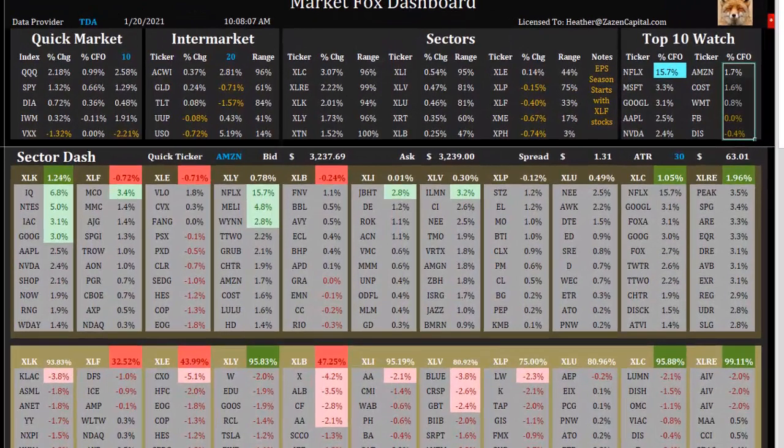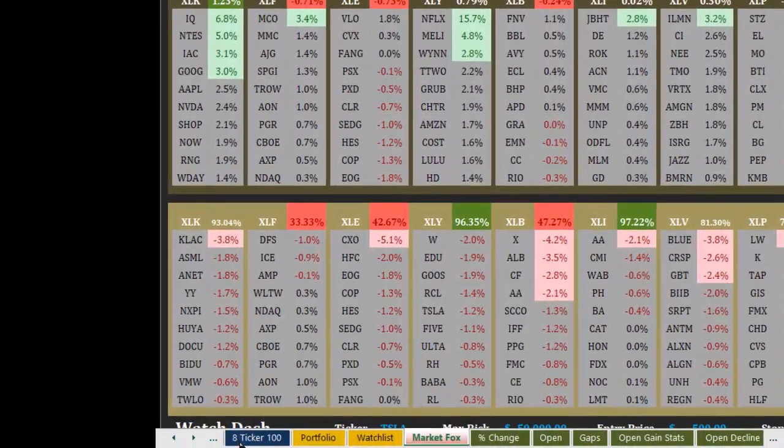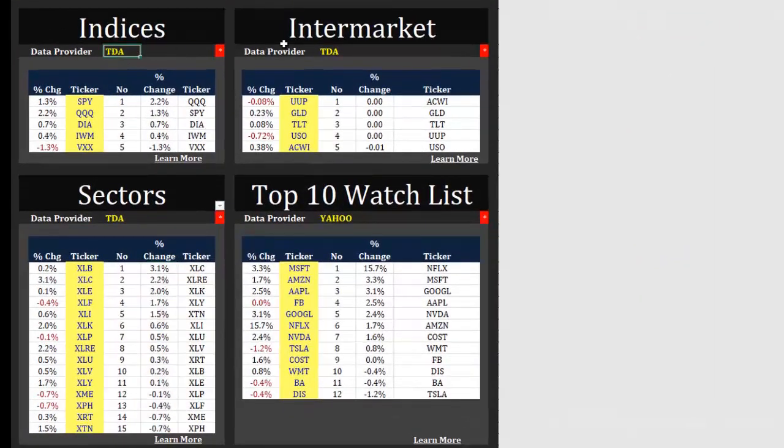I moved it up to the top so that when you open up the dashboard you can have a quick market overview. You can find data for the corresponding sectors down at the bottom. Simply scroll over, you have your disclaimer, your quick market data. Wherever you see yellow font or highlighted yellow cells in blue font, you can usually make changes.